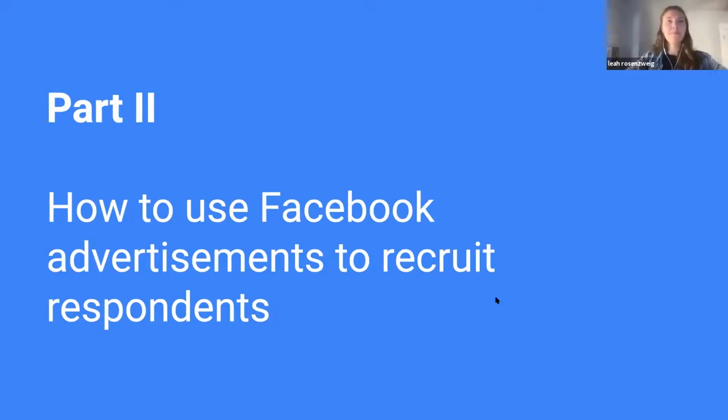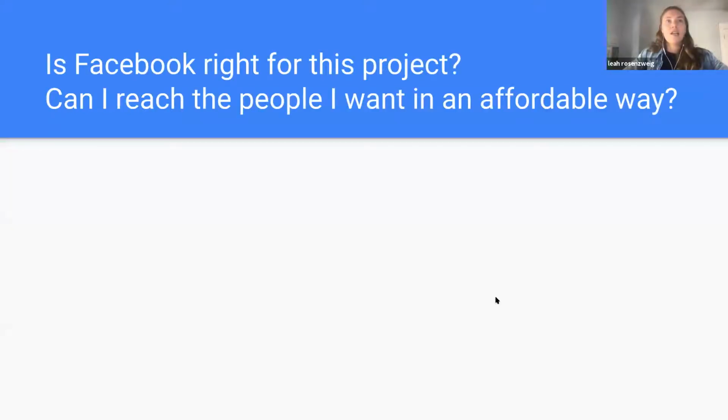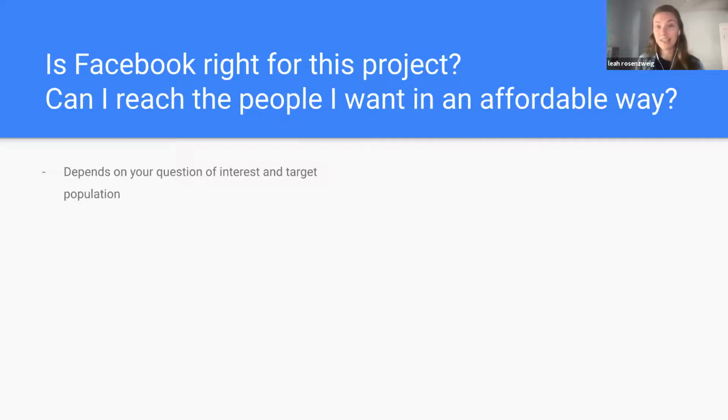Great. Okay. So I think the first question, and probably this is pretty obvious, is to ask, is Facebook right for this project? And secondly, can I reach the people I want in an affordable way? So obviously this depends on your question of interest, your target population. So for instance, if you're thinking about running some kind of study on the nomadic people of wherever, this is probably not the best way to reach those people.